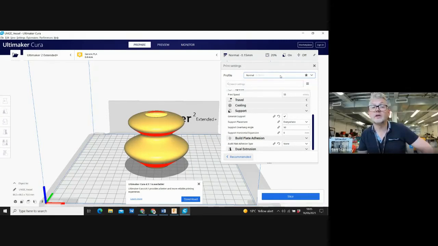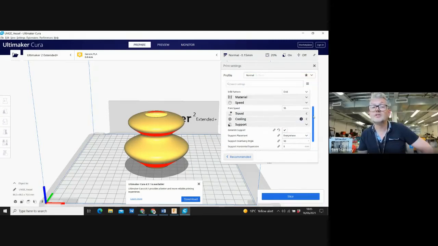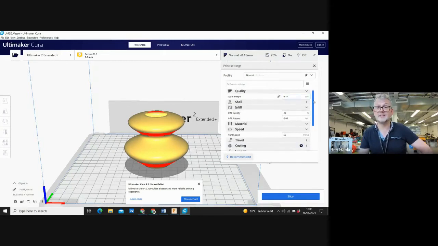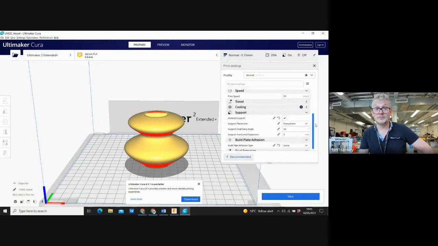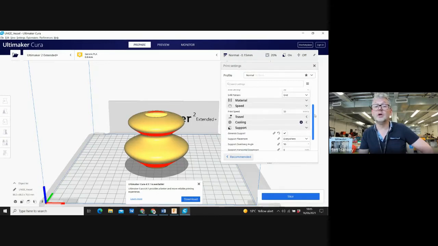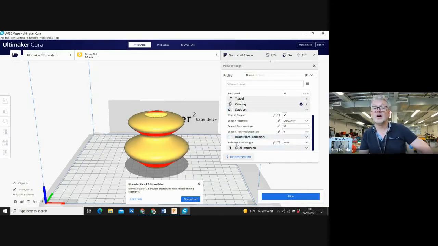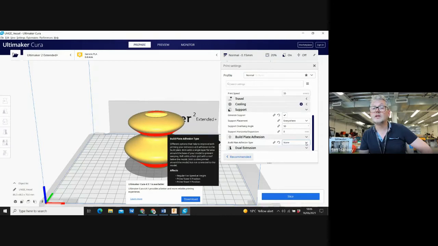Yes, okay, that's great. Thank you, Owen. Owen's far more expert than I am at this, because I do tend to just stick to the basics. So we've actually covered down to the infill. We've looked at support, and we've made sure we've ticked generate support. And the other thing I want to look at is build plate adhesion. At the moment, there's none set for this. And I'm just going to click on the tick there to see what options we've got.